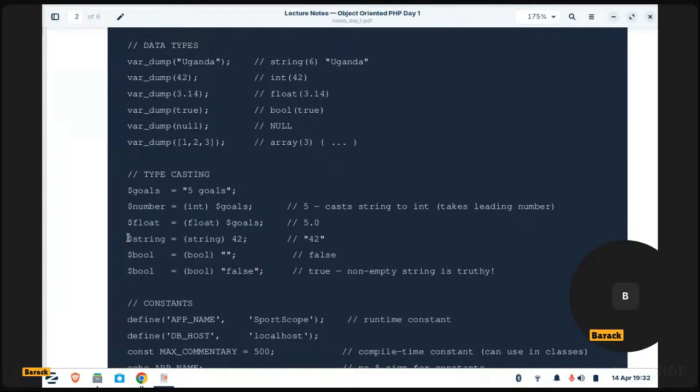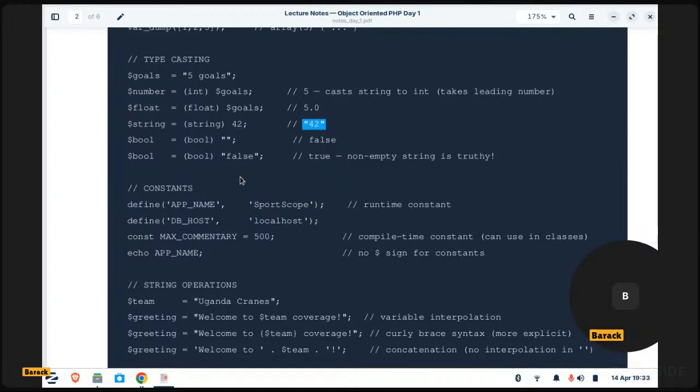Yet if we had a variable called string and we gave it an integer value, it would give it to us as a string. If you gave it 42.11, it would still print out the string in quotation marks, "42.11". If you had a boolean and gave it an empty string, it should print false because that string is empty. Whereas if you have a boolean and give it a string with anything inside it, then it's true.